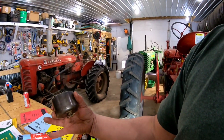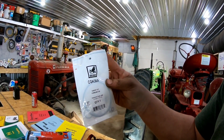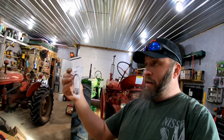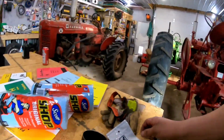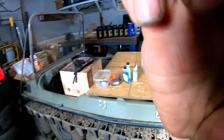So, we needed a gasket for the float bowl on that carburetor. Gasket kit is CGK 36A from Tisco. Contents from the USA, packaged in the USA. Mint. It's $5. Come on now. All right. So we're gonna get that gasket out of there. We'll probably put the new seal on the bolt that we need to, and get this thing put together.